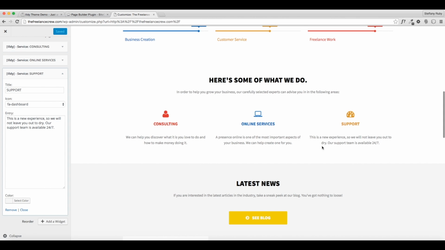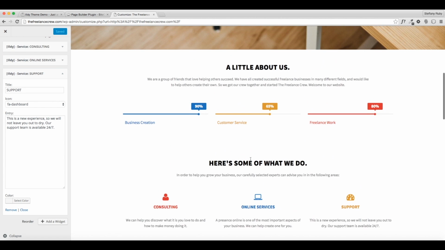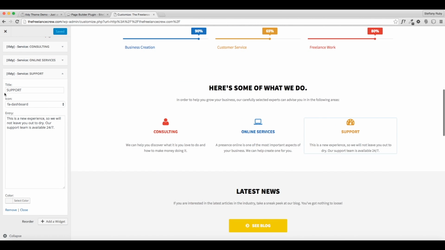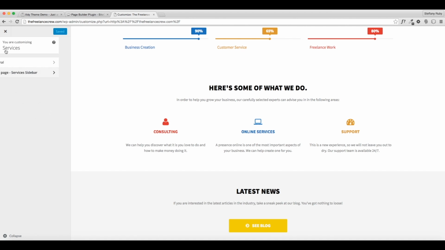Alright, so now that I've saved that, you can see it looks really nice with the other section here. And then we're going to go ahead and go back so that we can edit the next section. So go ahead and go up and click the arrow.